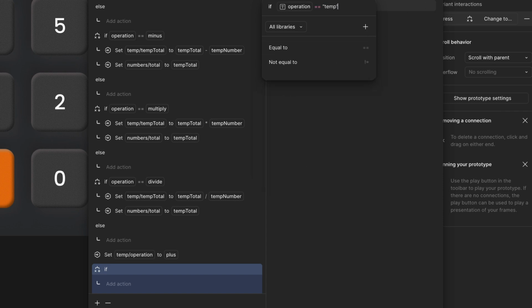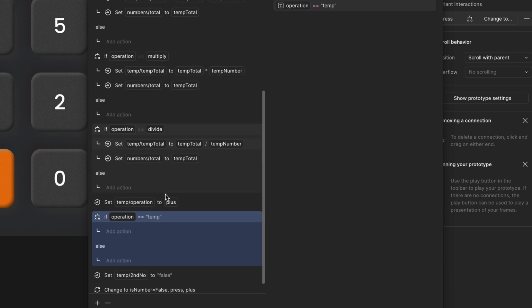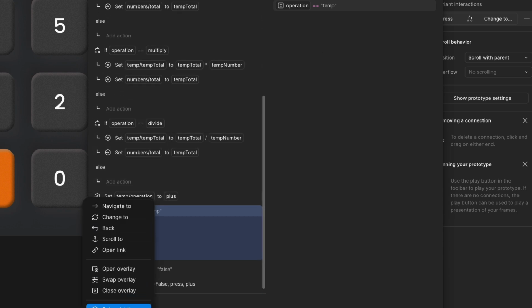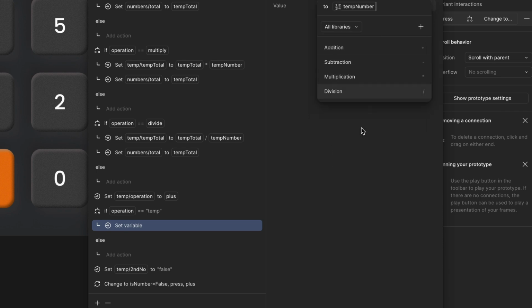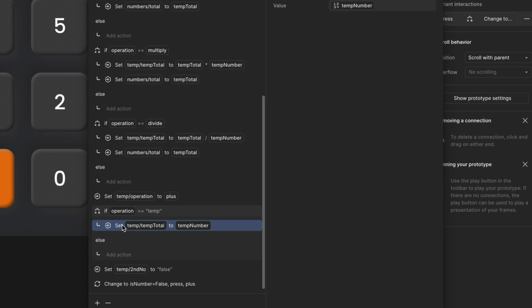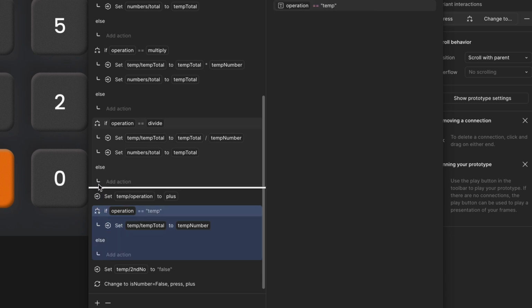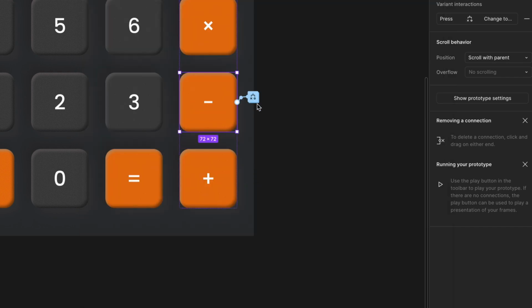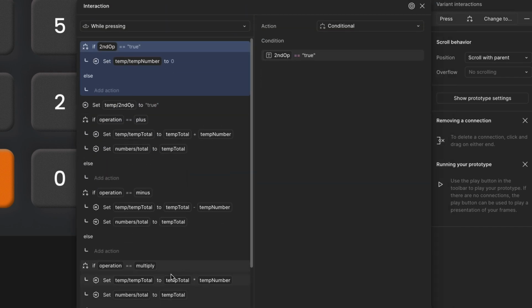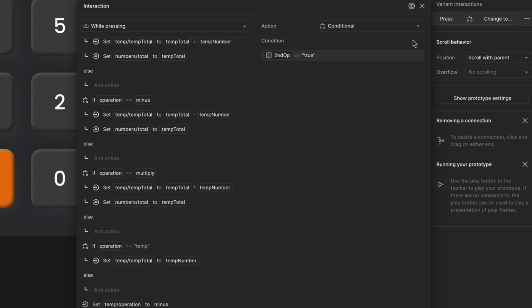Condition: if operation equal to temp, then set temp total equal to temp number. Drag this condition above the existing operation logic. Let's make sure the final logic is consistent across all operations: addition, subtraction, multiplication, and division.